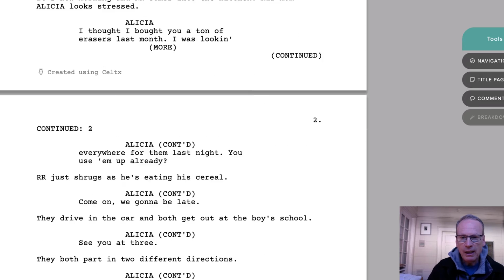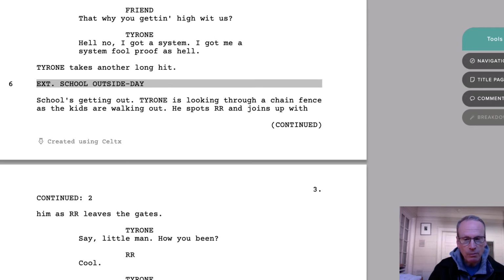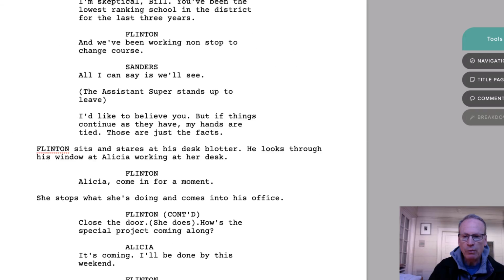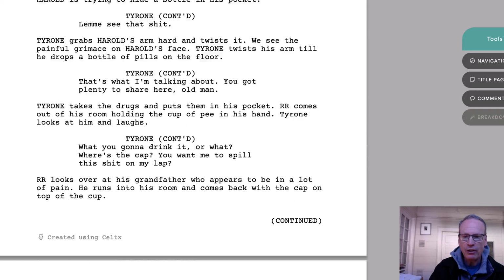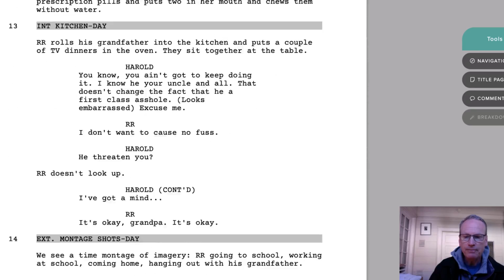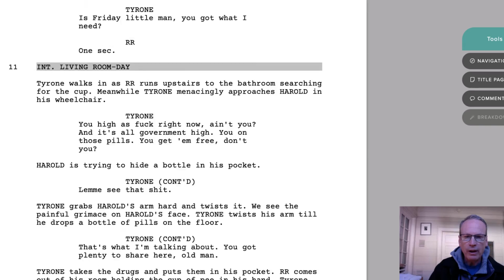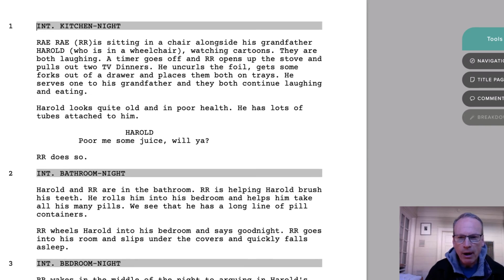And you'll see that it keeps on, each scene breaks down. Some scenes can be very short, some can be really long. Now eventually we'll get to the point where there's an exterior shot somewhere down the line here. There we go, there's an exterior shot. And you can see that way that it's organized very nicely by inside or outside.